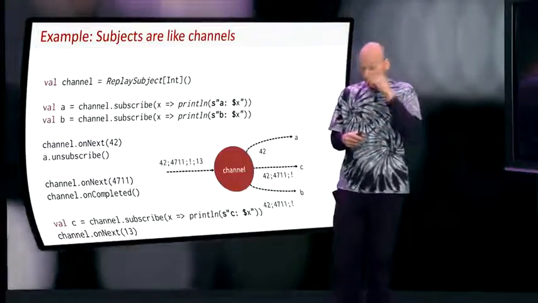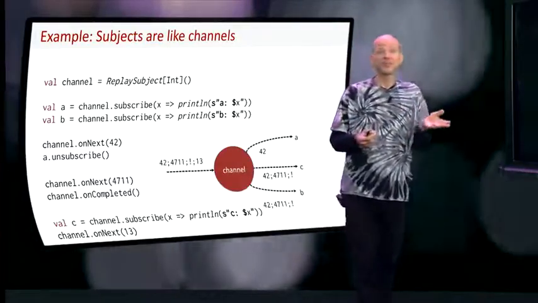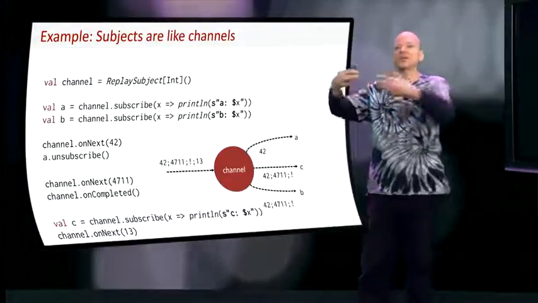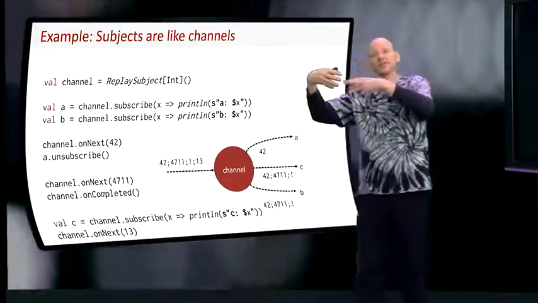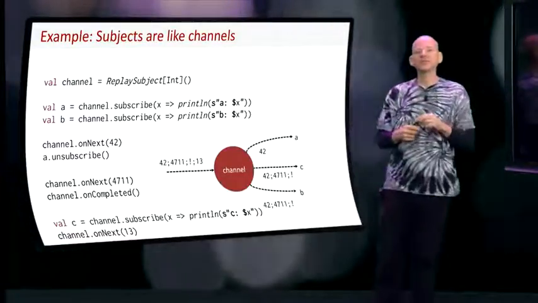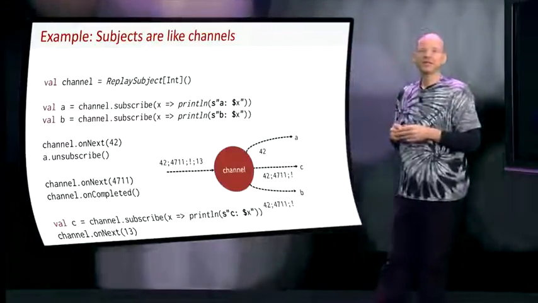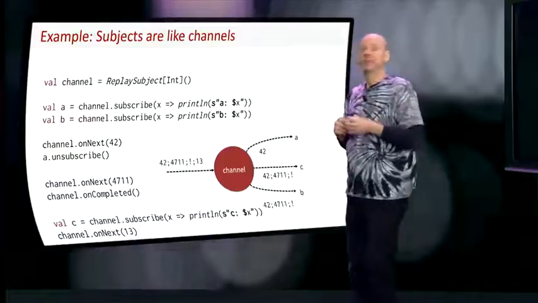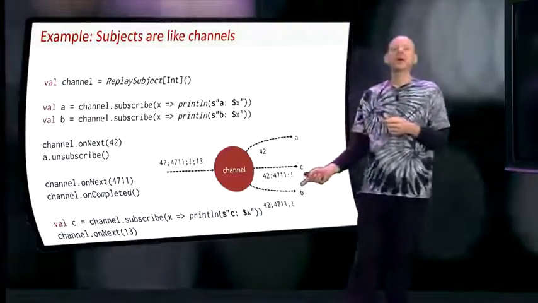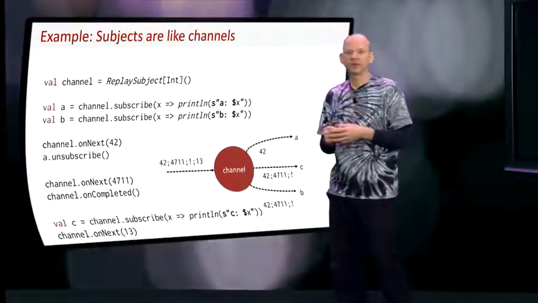Now, one of the things that you may have thought of is that when you're using this published subject, you're missing all the values. When you subscribe later, when you're too late, you only get the new values, but you don't see any of the history. And for that, we have a replay subject, and the replay subject has a memory of all the values that have been pushed into it. And when you subscribe later to it, it will replay all those values.